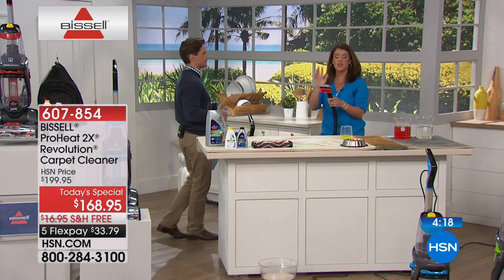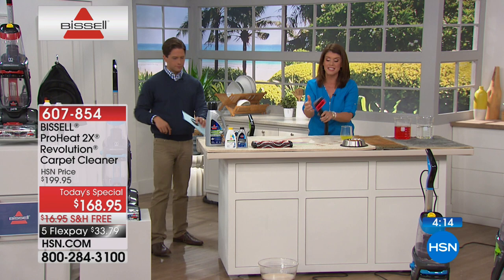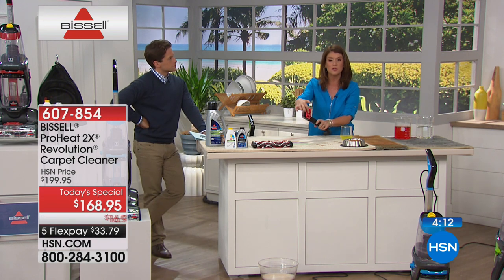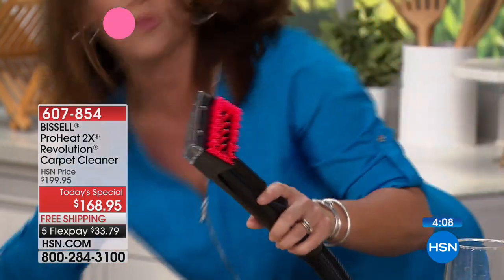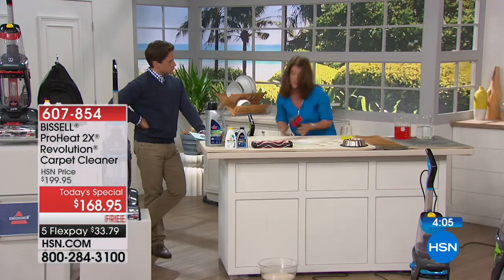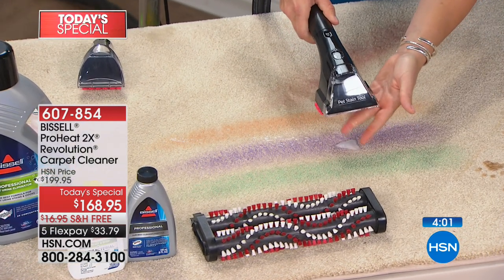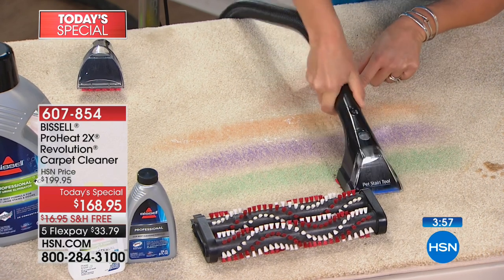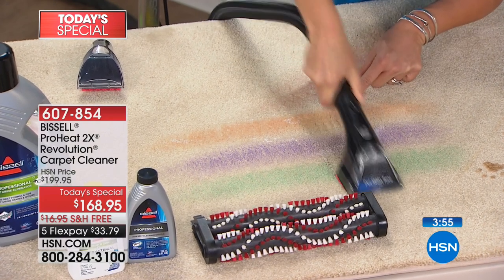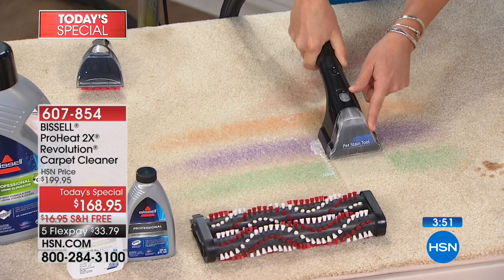It just works better. You go to the big box store, the pets have an accident in the back of the car, you're also getting the pet stain tool that has the rubberized needles here that actually inject the formula down to the pad of the carpet. So watch this. We've got a couple of stains up here. So let's just start right here with this paint. Now watch what happens. As soon as I'm doing this, the formula comes out right here. But watch as I go down. Do you see this powerful suction? You're really injecting the formula down. So this is actual paint. Watch how you're able to pull everything back.